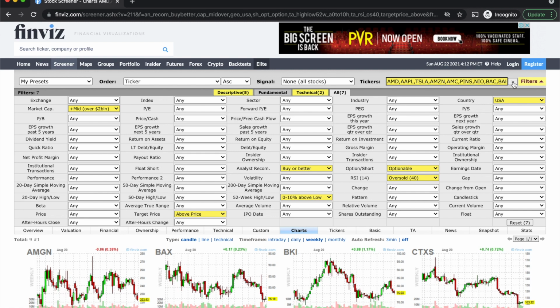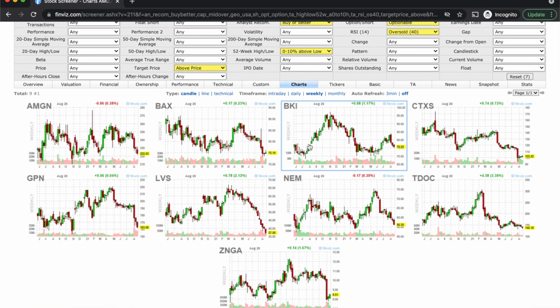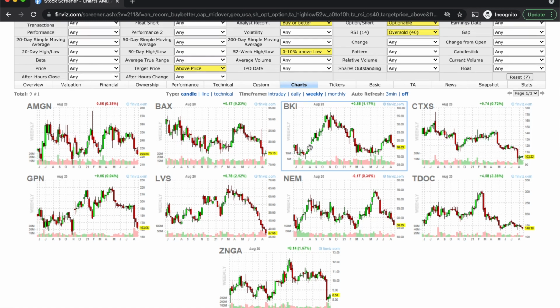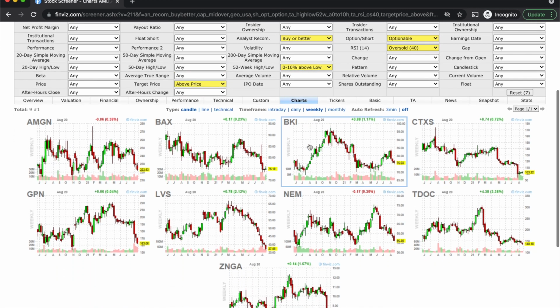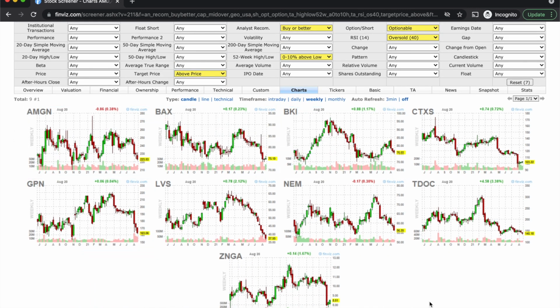It is only going to look at these 500 companies that I just keyed in, and it is going to show me those companies or those tickers which are basically satisfying the criteria of my trading strategy. So my trading strategy, the one that I have selected right now, is stocks on sale or trading at a discount. So out of the 500 stocks, there are 9 stocks which are currently satisfying this criteria.